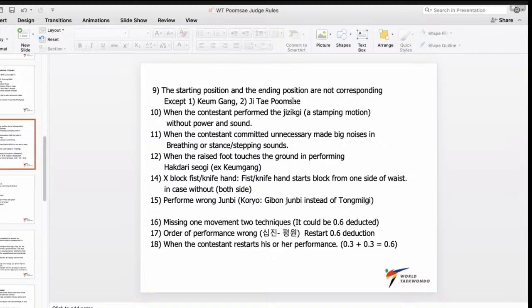But as you are international judges, then you can see starting position, finishing position. If you think there is a big distance, you should give a deduction. That is fair. Yeah. Master Shin, I don't think that it is fair what you are saying now, because okay, I agree completely with you. Normally I am a professional, I know I already start from the beginning. I put a mark where they start, so I know if they finish on the spot or not.